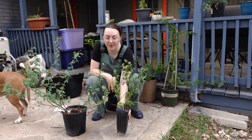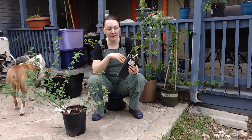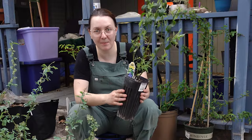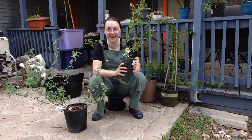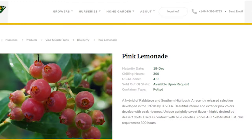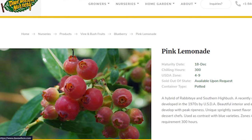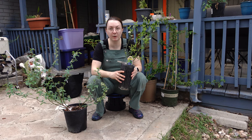I'm sure you want to know which blueberries I have. So I mentioned that I already have Climax and Austin. What I picked up here is Brightwell. It's this one, and saving best for last, the pink lemonade blueberry. I have been wanting it for such a long time, and I finally found it. The berries it produces are actually pink and are supposed to taste like blueberry lemonade. It's actually a hybrid of rabbit eye and southern highbush blueberry, but it's supposed to be compatible with the Brightwell.